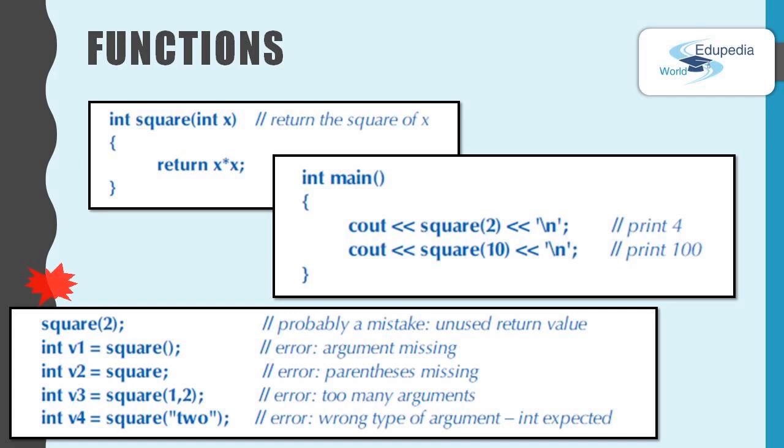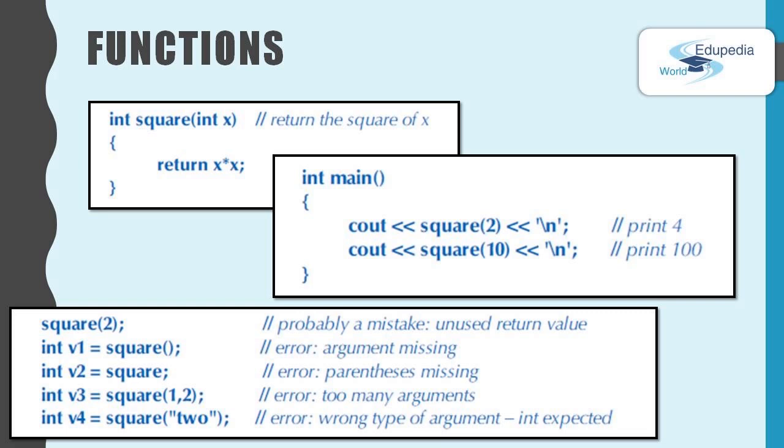Now take a look at the third code segment. There it mentions several typical mistakes that you make when calling functions. The first code line calls the square function by passing the argument value 2. So it is correct, but the return value, the result, is not being effectively used. It is not captured into any other variable, and it is not printed out. So this is a waste of calling a function without doing anything.